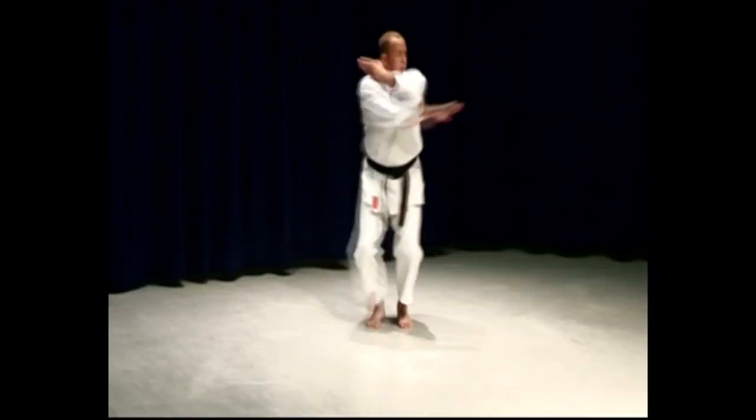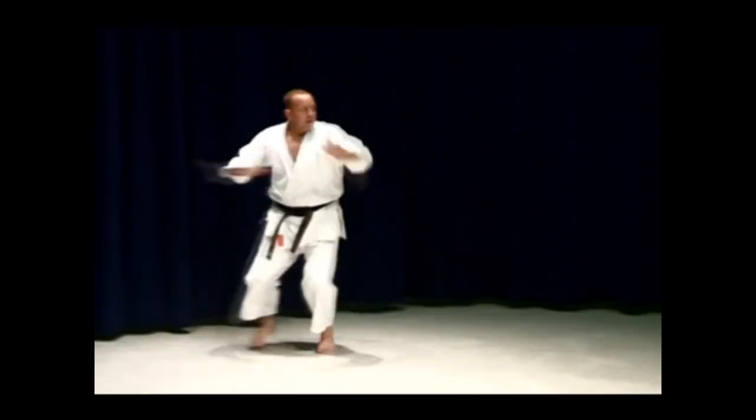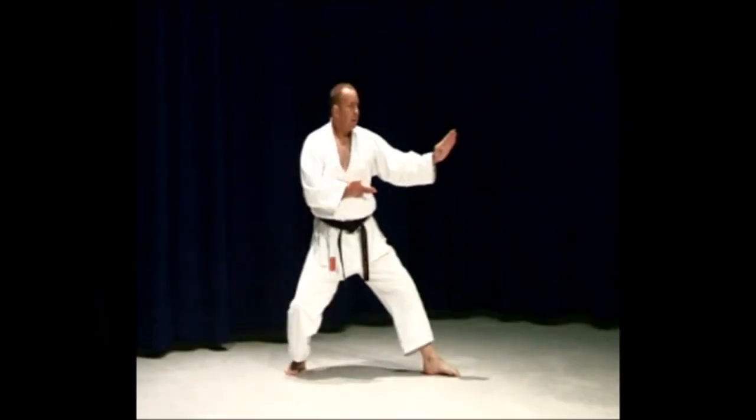This next move is the final move, very strong. Shuffle the feet. Right leg steps up quickly, then the left leg shoots forward. Left side, shuto uke with a strong kiai.